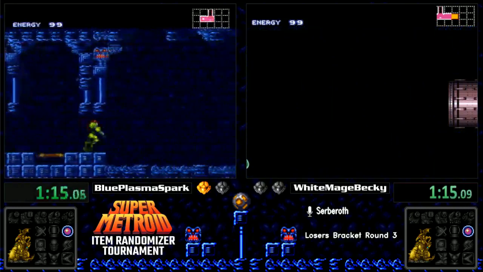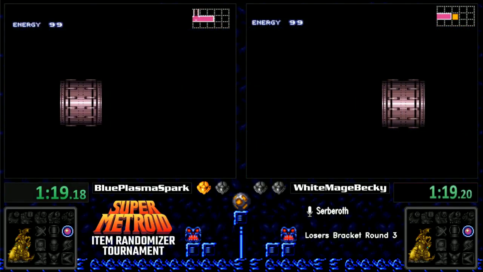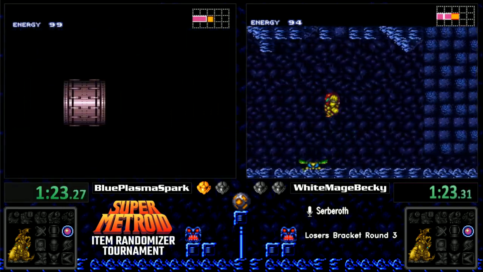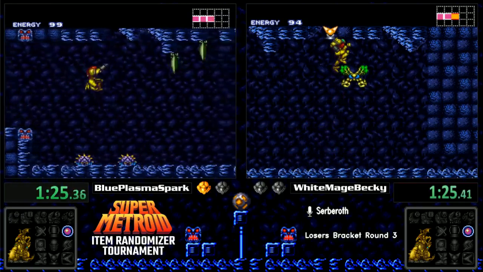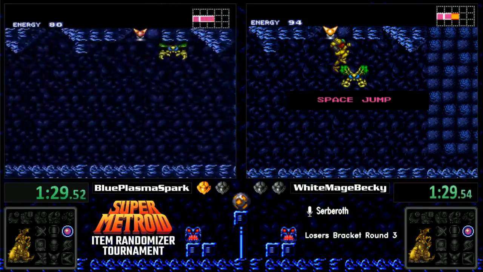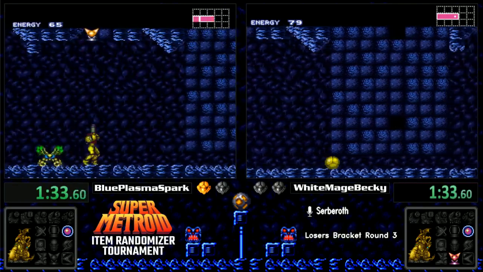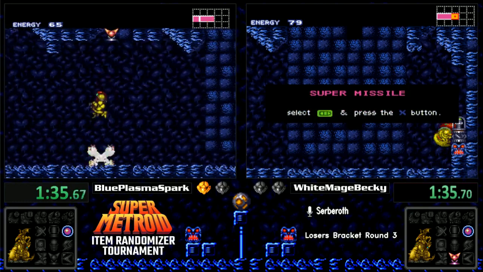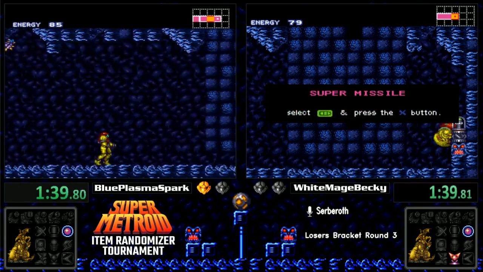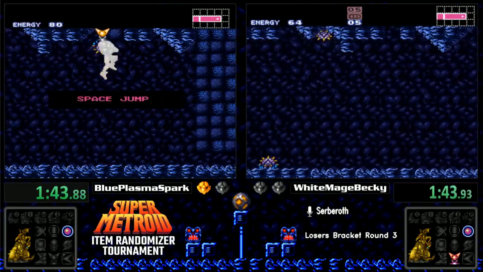Alright. So, what is the item in the ceiling? Blueprint star here. What's it gonna be? What could it be? Is it gonna be that reserve tank like I think? No, space jump, and Becky getting it first try. That's going to make movement really easy. BluePlasmaSpark having a little bit of trouble.